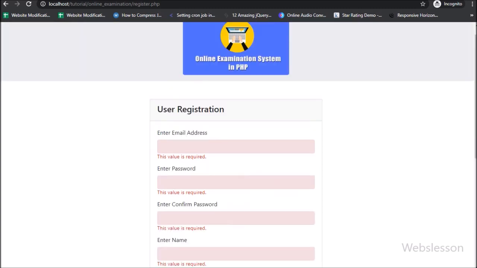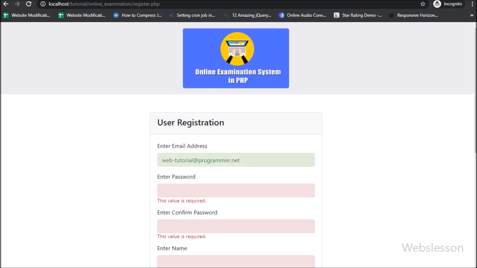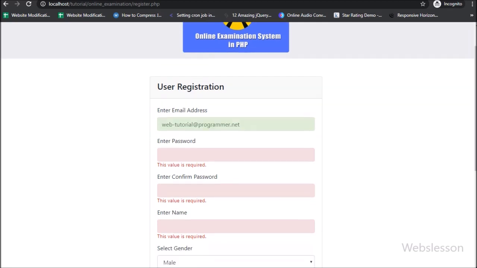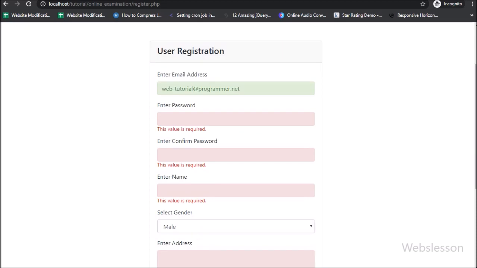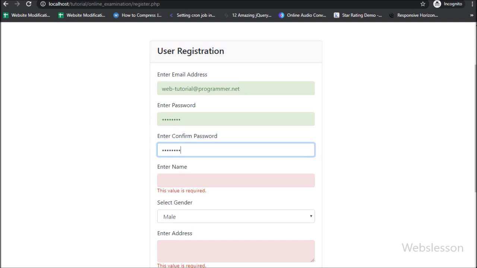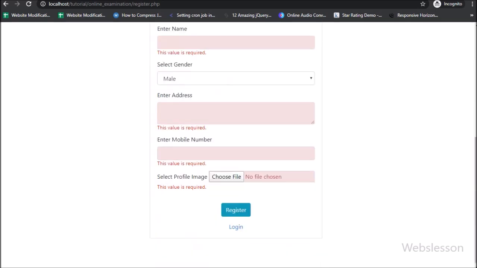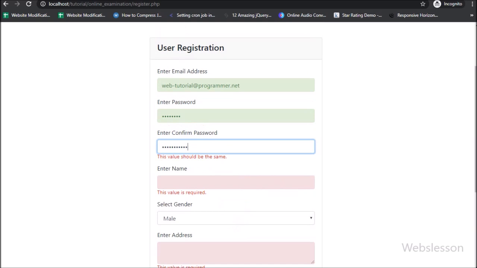In the previous part, we have seen unique email address validation using a Parsley JavaScript library custom validator, so here we have directly entered a unique email address. After this, in the password field we have entered a password, and in the confirm password field, we have entered password 123. Now we have clicked on the submit button.